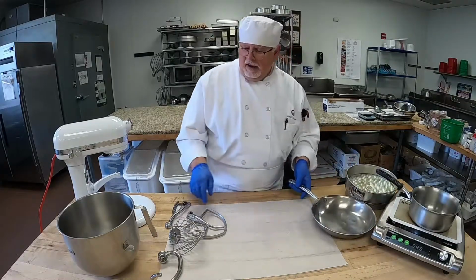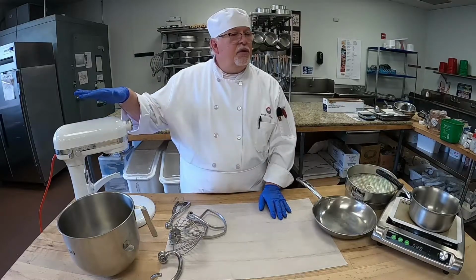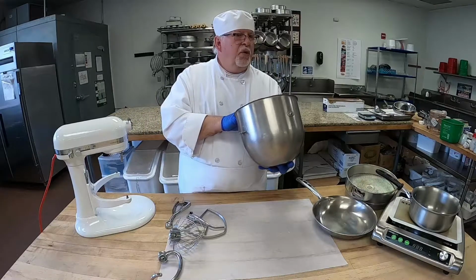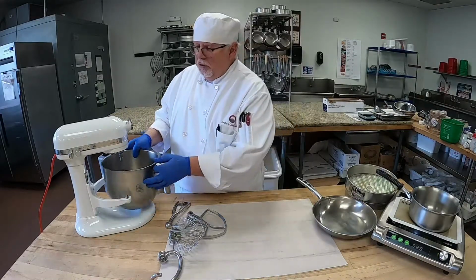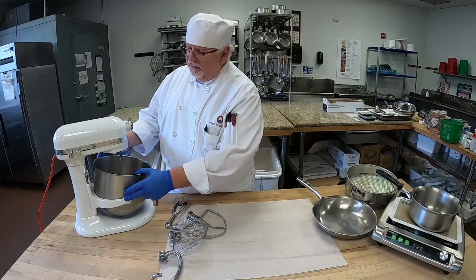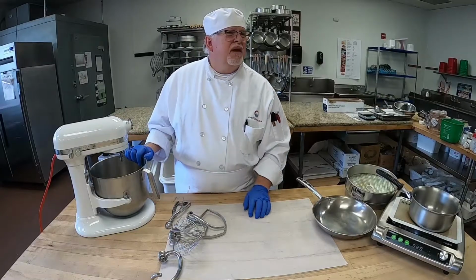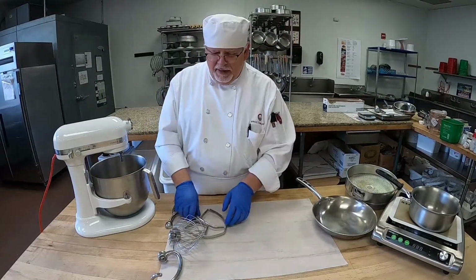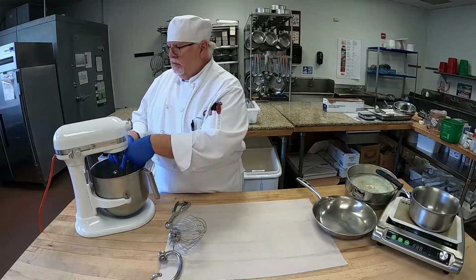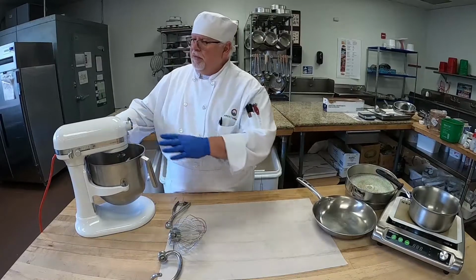Okay. Next we have our mixers. Everybody will have their own 8-quart mixer. So your bowl here: put the first two latches in the front first, then press it, snap it in the back. Then add your attachment, whether it be the paddle or such. There's a handle on the side. You're going to lift the bowl up.